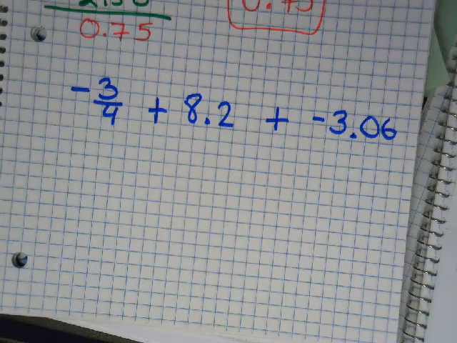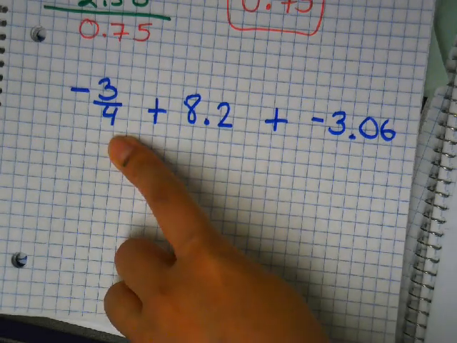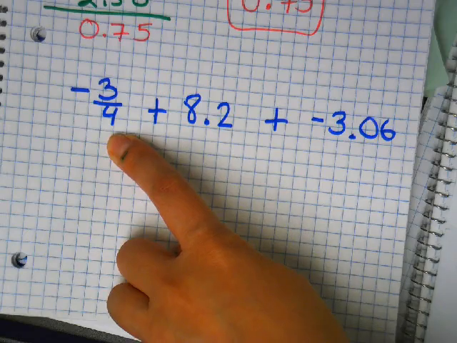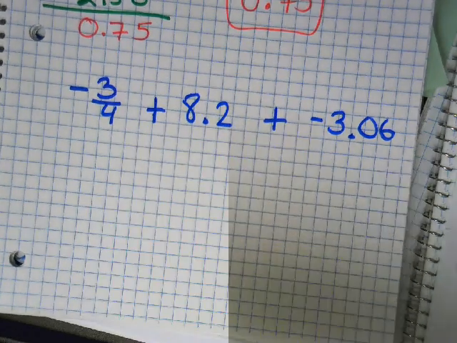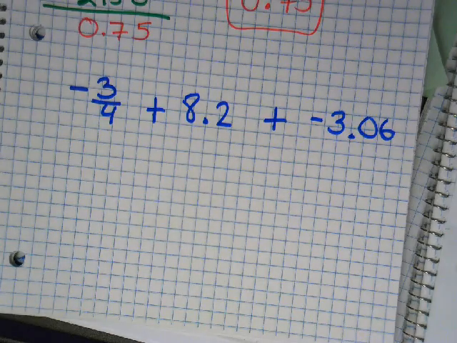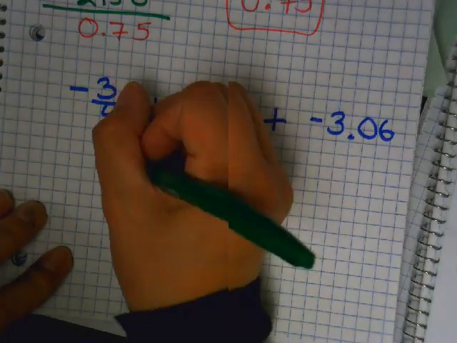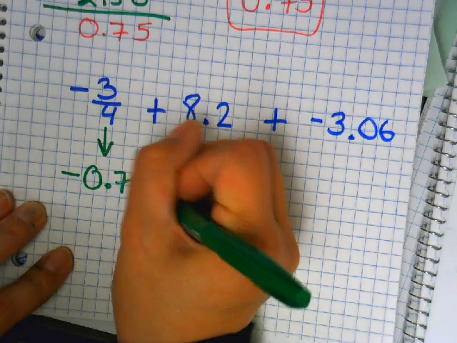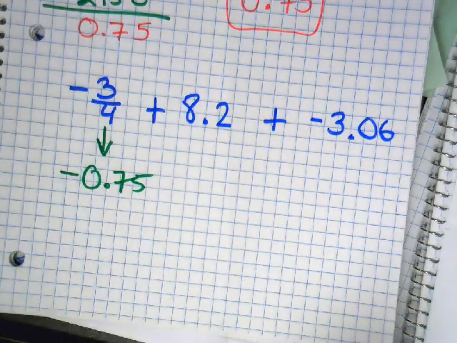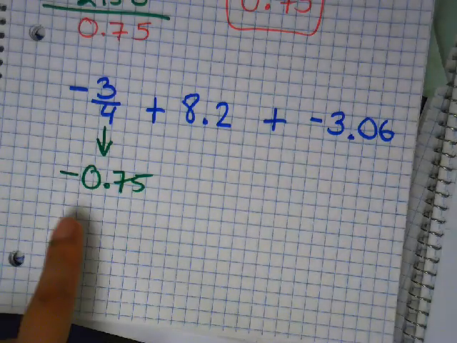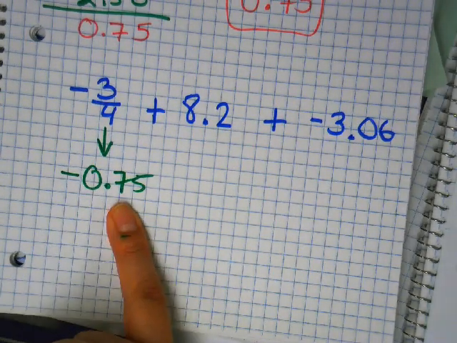The fraction into a decimal. Yes. And so we're doing that. Before I do, what is 3 over 4 as a decimal? Now it's a negative 3 over 4. Negative 0.75. Can you just put negative 0.75? Yes. Okay. So negative 3 over 4 is equal to negative 0.75. So now what should I do next?